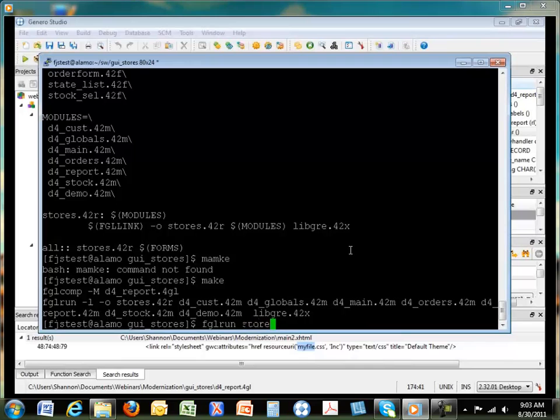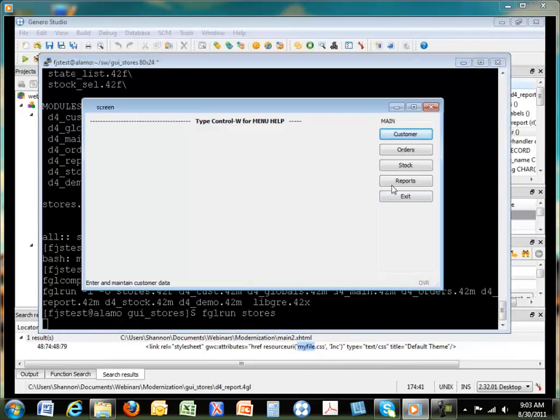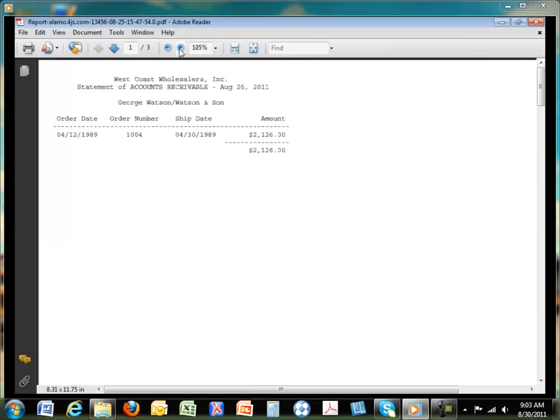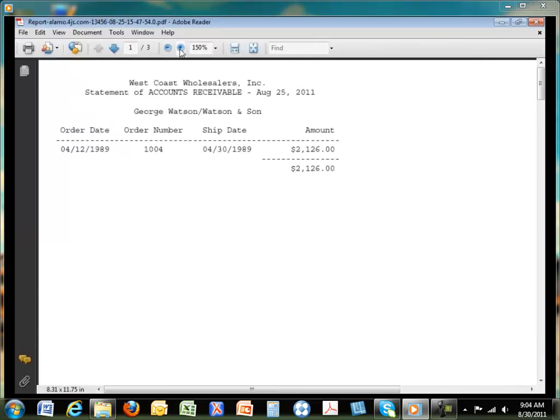Stores is the name of the application. And we'll go to the accounts receivable, and we'll see the report come up in PDF. Okay, so a couple lines of code added to the report block and linking in this new library for the reporting engine gives you lots of functionality with just your legacy reports.